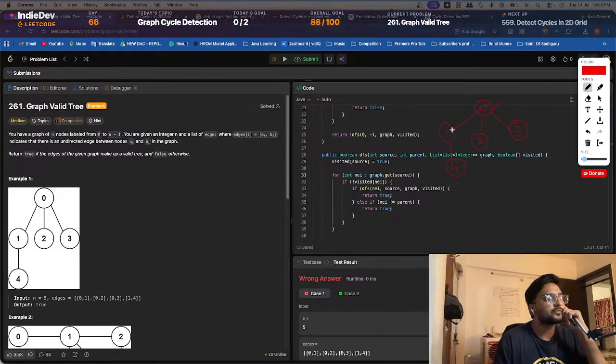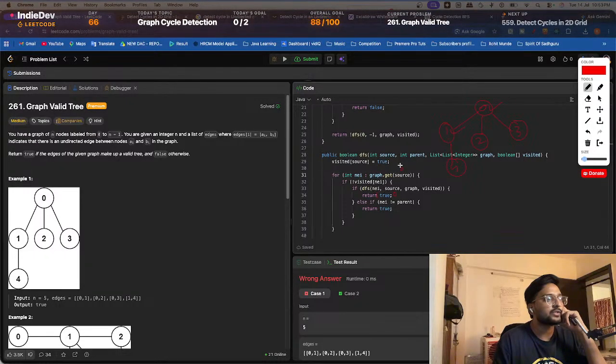So we came from 0 to 1. From this source, get graph. So we get 1, 2, and 3. Okay. So if not visited, 1 is not visited, then we again do DFS. This time neighbor is 1, source is 0. We again go here.